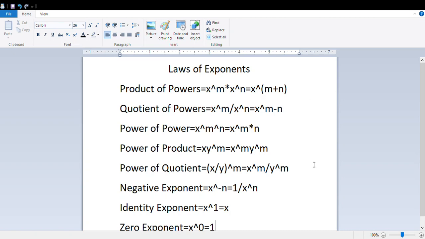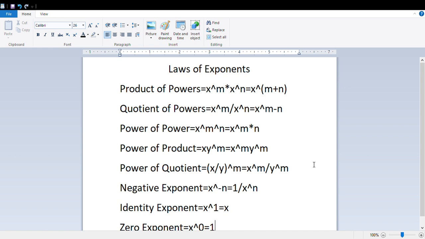Alright guys, welcome back to another video, and today we'll be talking about the first lesson of Unit 7, which is about radicals and exponents. So obviously the first lesson will be about laws of exponents, so that's what this is. Basically just an overview, you guys have to know this if you want to be successful regarding exponents. These are a set of all the rules of how to manipulate exponents, all that jazz. So yeah, let's get started.